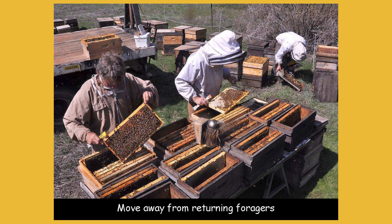So you put the box on there and push down on the box, and it looks like all the frames pop up. Actually, it's an illusion. The box goes down, the frames stay in the same place, but it looks like they pop up. It makes it really easy to pull them out, and then we just have a semi-line of nukes right here and just take those off to the truck.